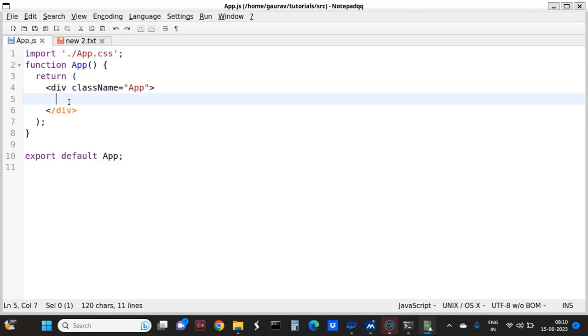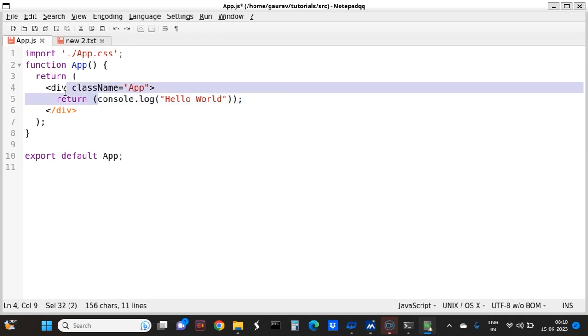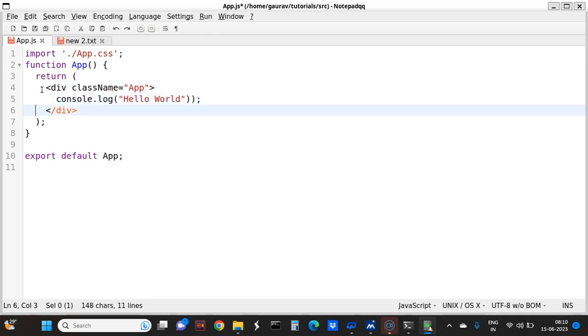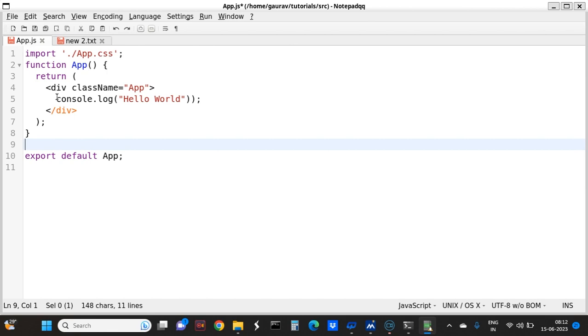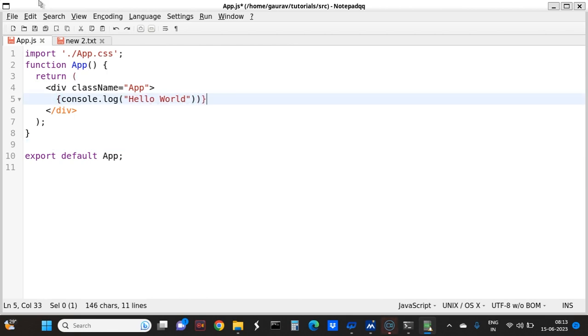See, the return is already there, so we need to write it in an expression. So open curly brace, and this expression has been printed.